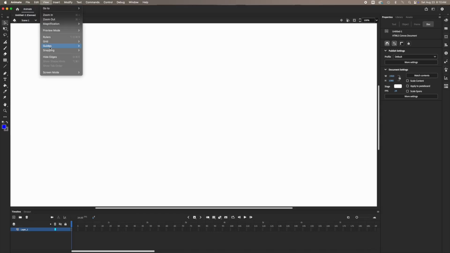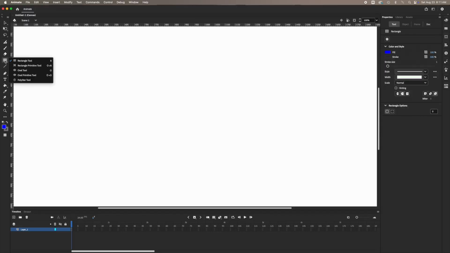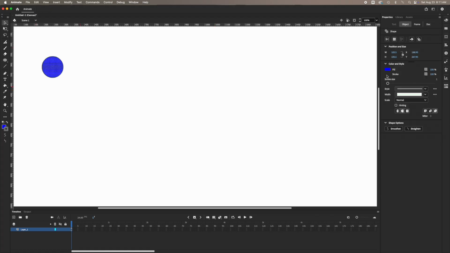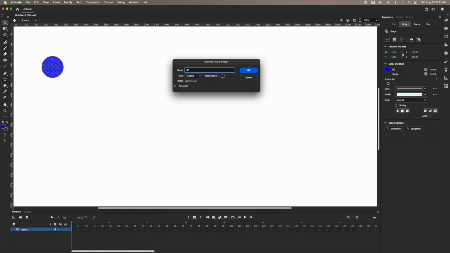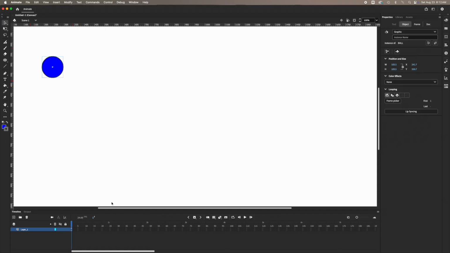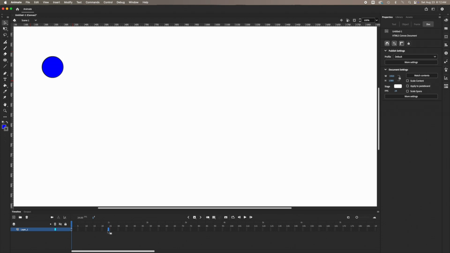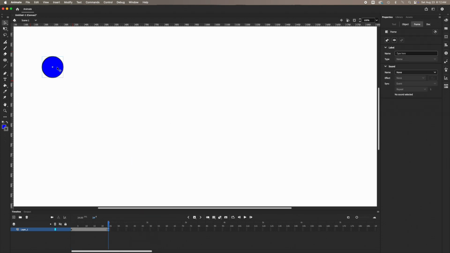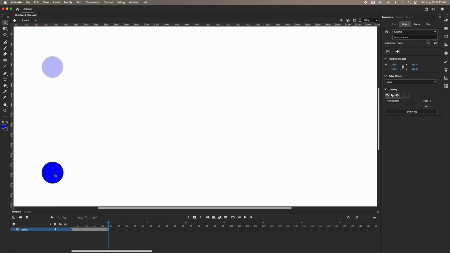Okay, I'm going to speed this process up a little bit, but basically to start off, I need a ball to bounce. Let's come in here, create a ball, give it a little bit of stroke so we can see it. There we go. Once I get stroke added to it, we're going to convert this to a shape, save this into our library, and then we're going to do our timing on here. We've got to give it a keyframe. This is where we want it to bounce.